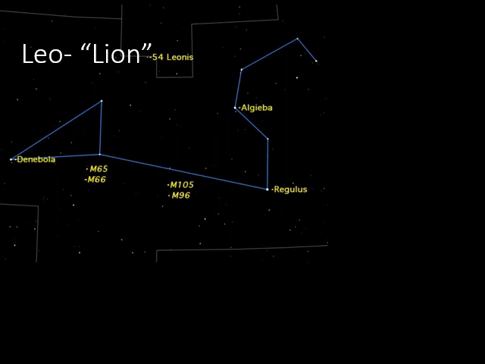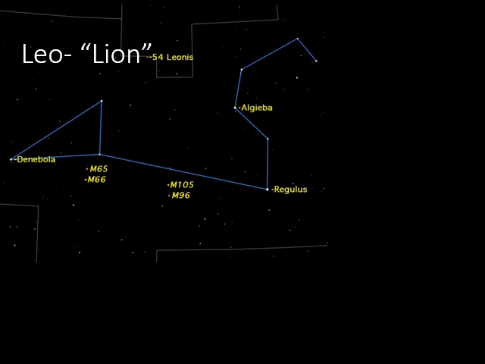And you can see a tracing of the outline of stars that we often imagine playing connect the dots with to make the pattern of the lion. There are two shapes you can look for, a backwards question mark. I'll trace it out here for you. So draw a question mark by connecting the dots in the sky, but draw it backwards from a standard question mark. And then behind that backwards question mark is a small triangle. And what people usually imagine is the question mark is the head and the front paws of the lion, and the triangle represents the tail and the back legs or the hindquarters of the lion.